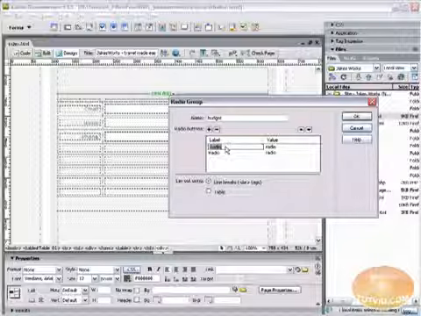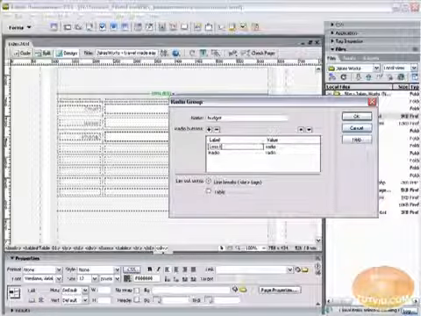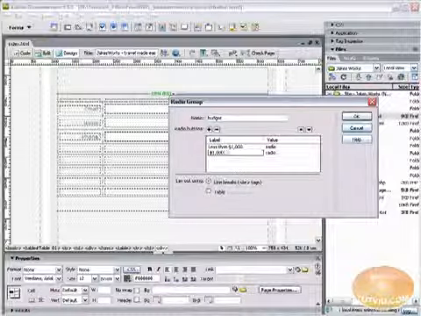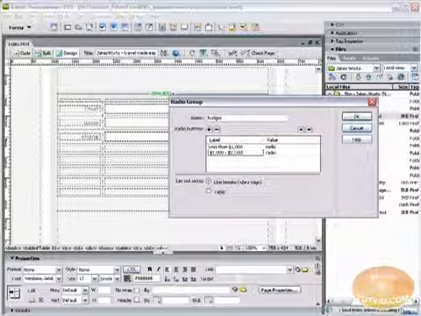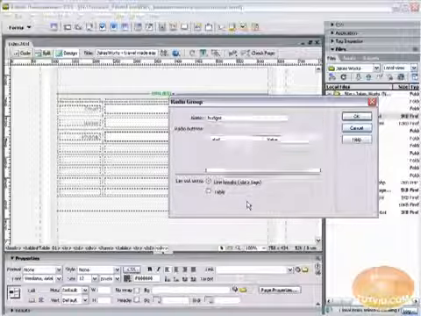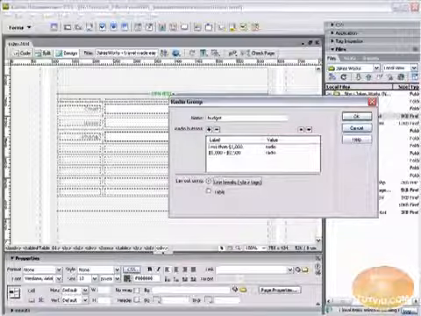Our first choice will be less than $1,000. Tab twice. And our next choice will be 1,000 to 2,500. Now hit the plus button to add another button, or you can just hit tab. Oh, no, you can't hit tab. I take that back.